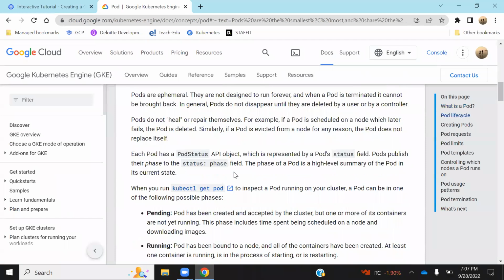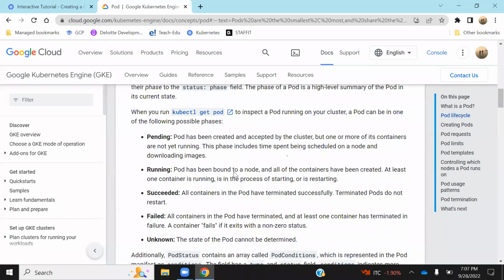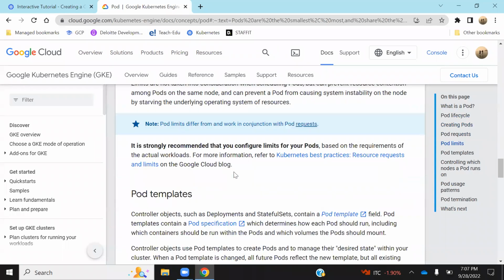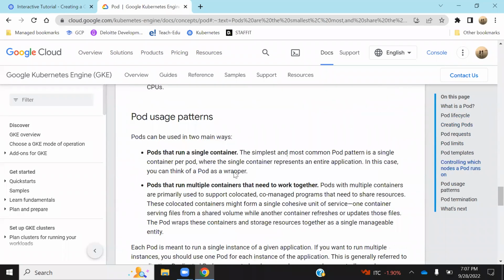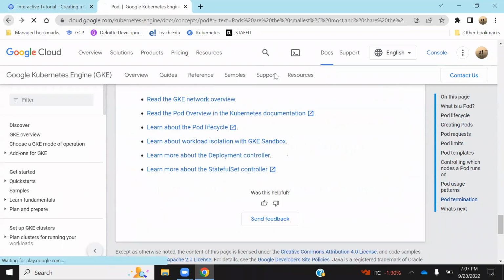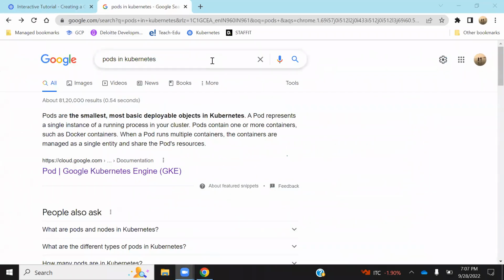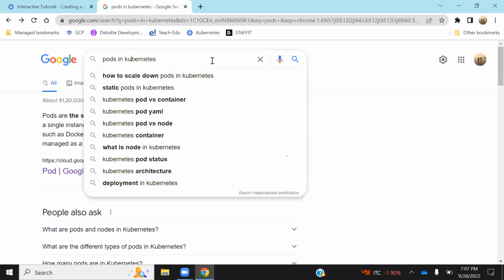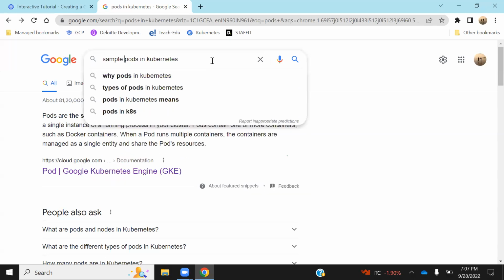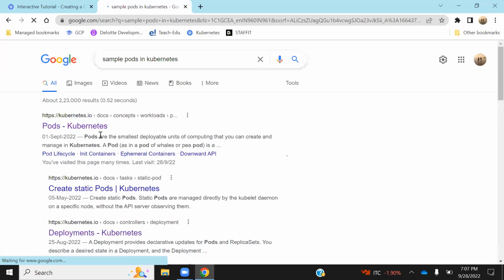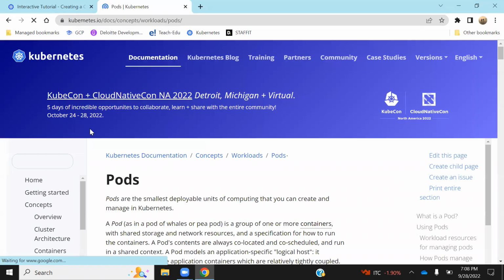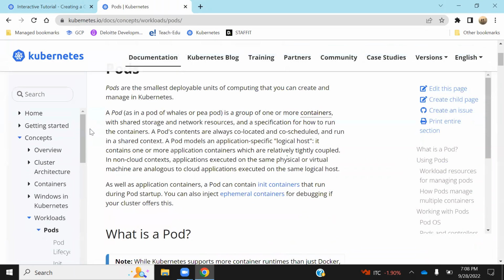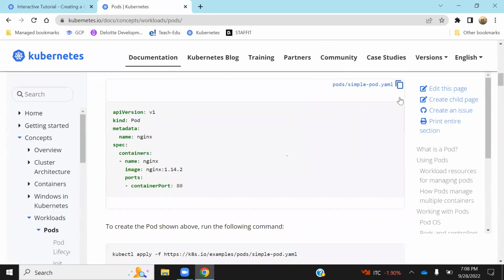So if I come here inside, where is the example? Yeah, this is the example.